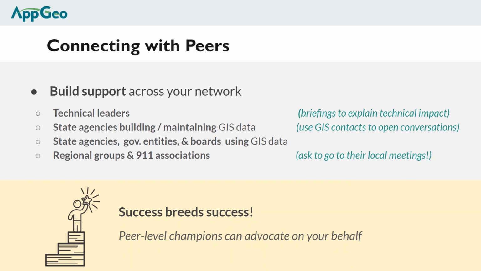Well, to ultimately make this work, you're going to need to start building support across your network and lay a foundation with your peers all across the state to gain their trust and buy-in. And the GIOs can't do this alone. Kate, did you know that it's estimated that more than 90% of government databases contain civic address information? Most everyone with a database is going to need that GIO to succeed. And GIOs already have a strong network of peers, all of which are stakeholders in this too.